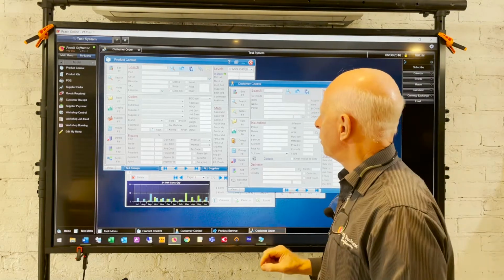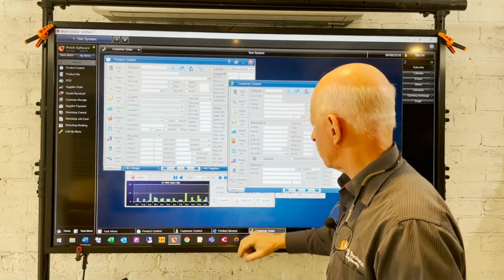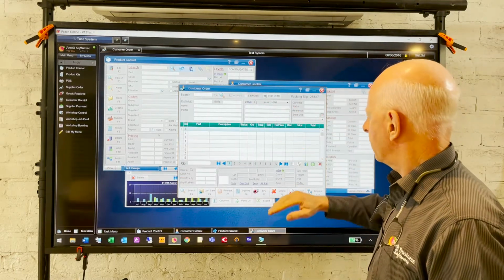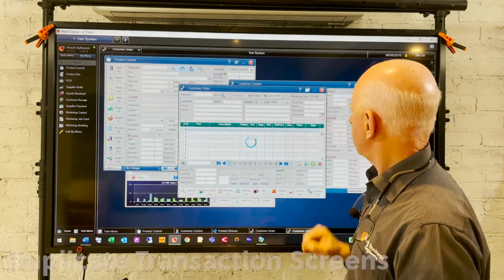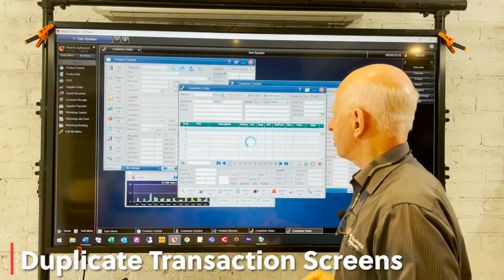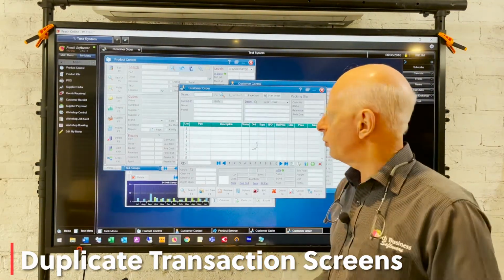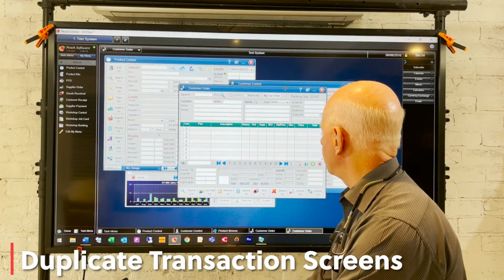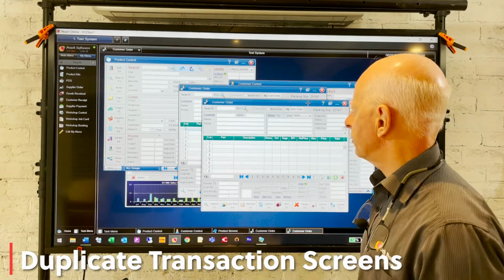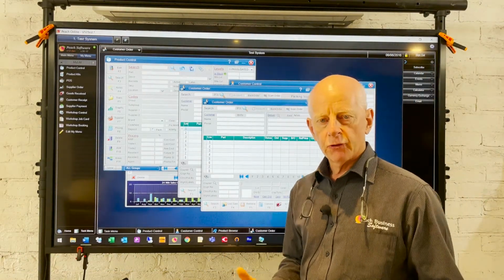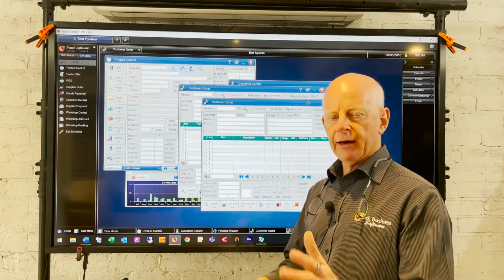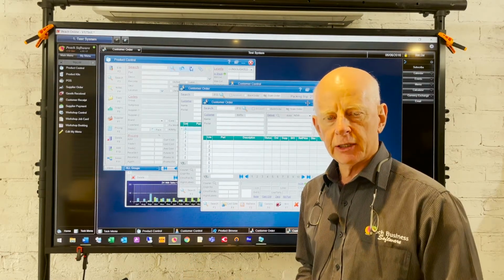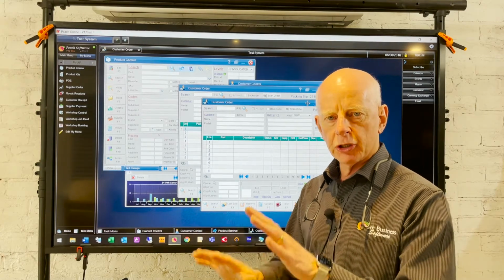Another great feature is that, let's say for example in customer order, if I just click on customer order here, that's the one in focus, I can duplicate that. So I can actually do two customer orders at the same time. Same for customer invoicing or point of sale. You can have a couple of screens open at the same time and handle multiple customers at the same time. Great also for when you're doing a supplier order. So you may have 2 or 3 supplier orders open at the same time. People spend a lot of time generating a supplier order, so you can have those working together.